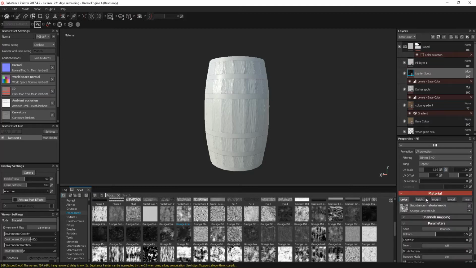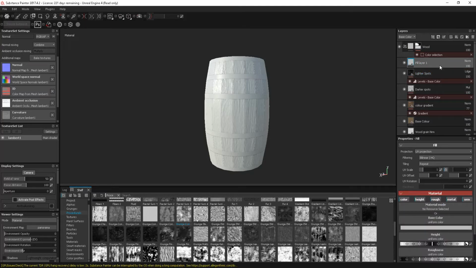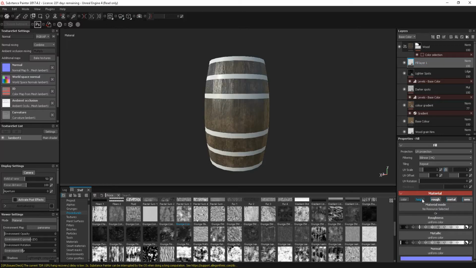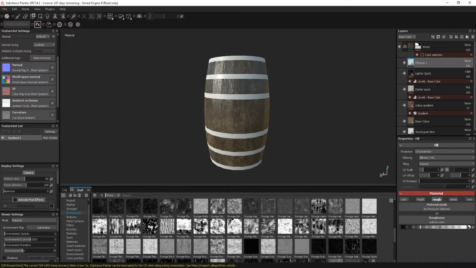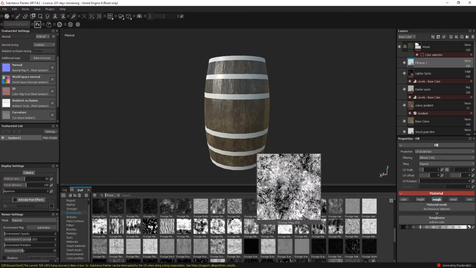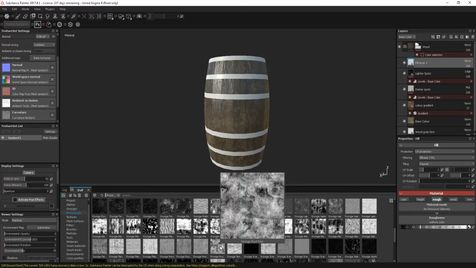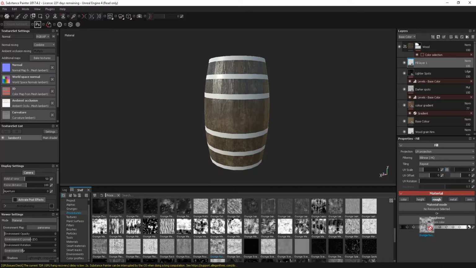I'm going to add another fill. I'm just going to my lights, but yeah, just checking to switch off all the other channels. So now I'm going to deal with the roughness on this. So I'm just going to go in and get my roughness on there. And I want to break this up quite a bit. So I don't want this overly shiny. Again, I'm just starting off with a grunge map. Maybe something like this. Let's have a look.